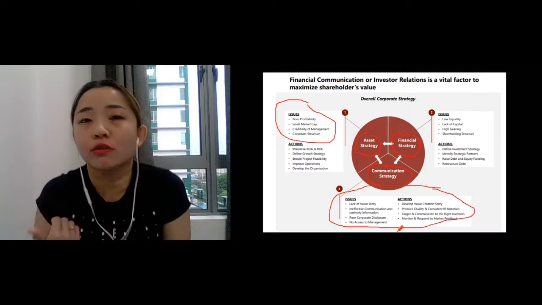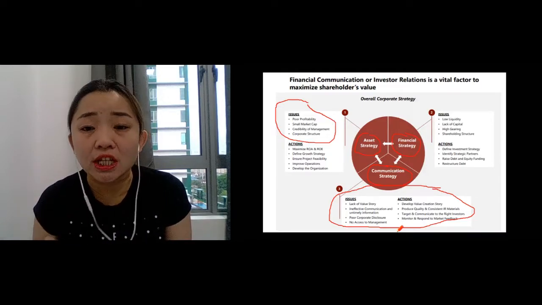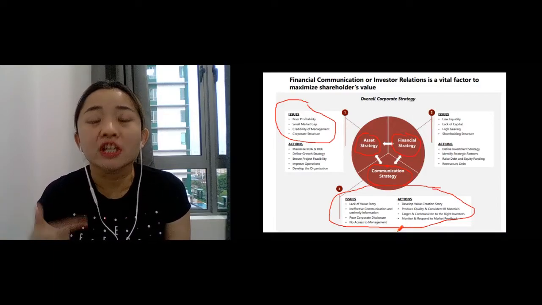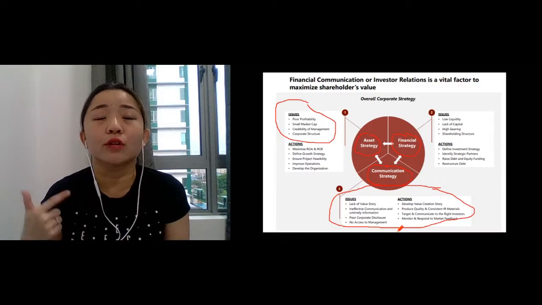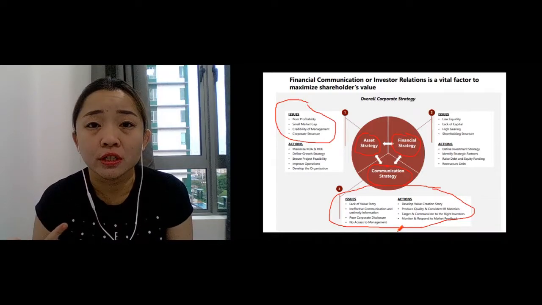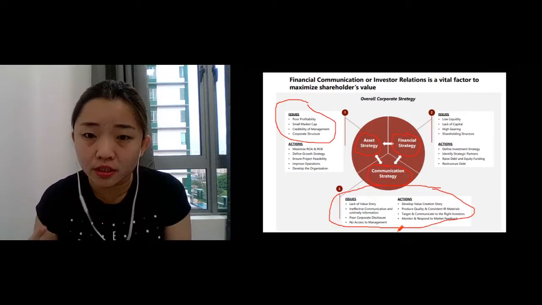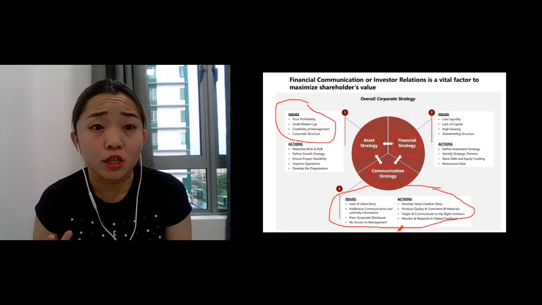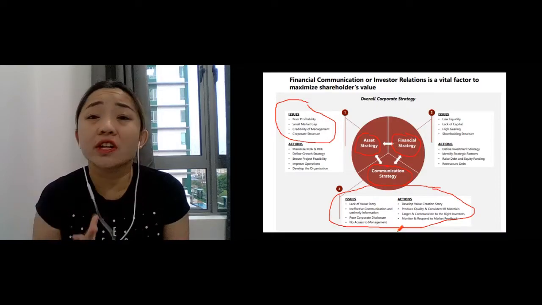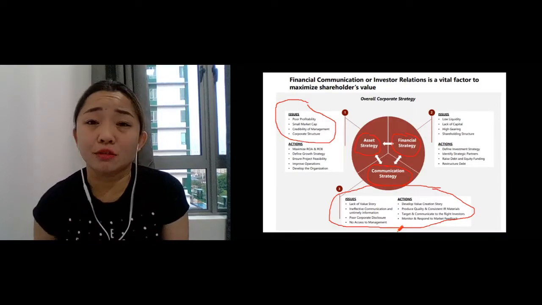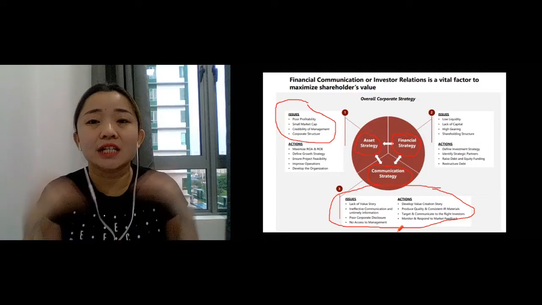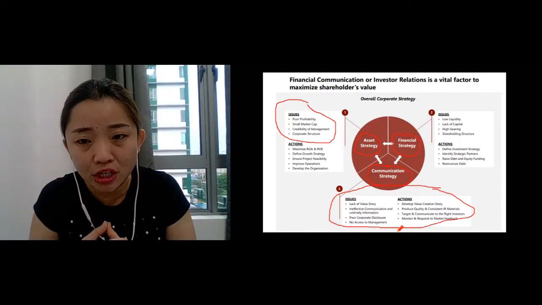Do you have enough story to show that? Ineffective communication and untimely information, I think this is pretty obvious by itself, right? If you are an ineffective communicator, or you have untimely information, that means you don't pass communication or information on time, and that could be an issue as well. Poor corporate disclosure means that when times require you to give information to your investors, you don't do that. And of course, no access to management. That means your investors always feel that your management is very unfriendly and they can't seem to access your management, right?